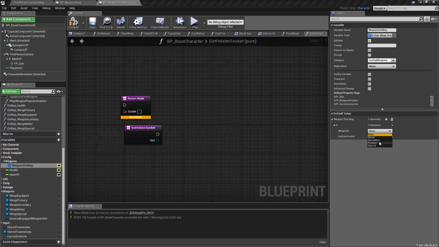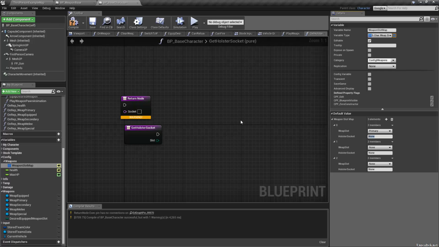So we'll have at least, I'm thinking probably a primary and secondary, and maybe a special for a class specific item or weapon. So I'm gonna add 3. We'll have primary first of all, and we might as well just keep it simple. Primary holster, yeah, that's spelled right. And then we'll go secondary. Slot will be secondary holster, and special.